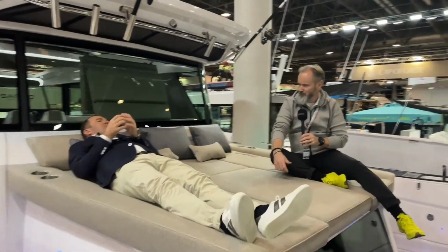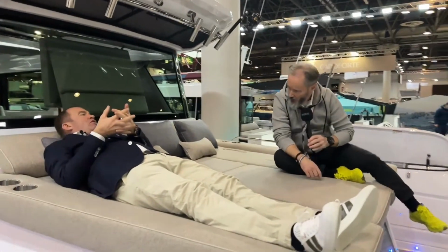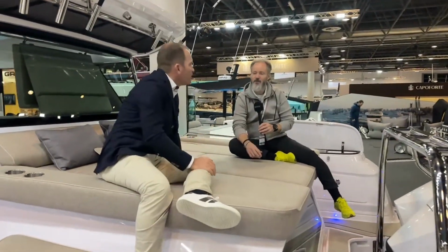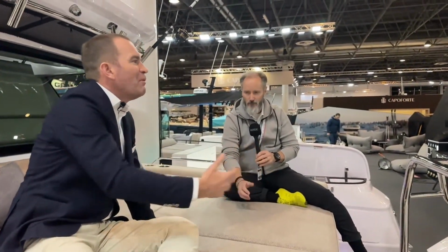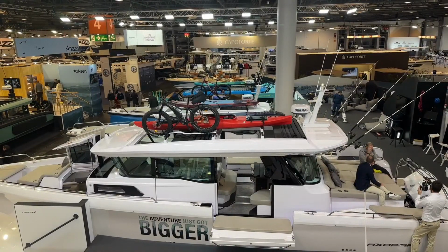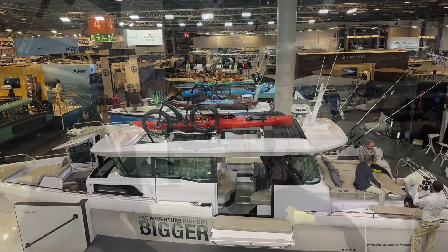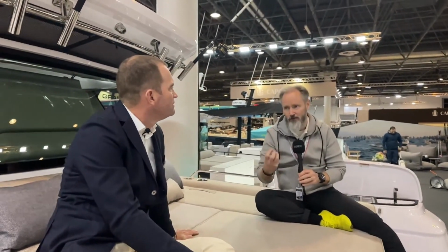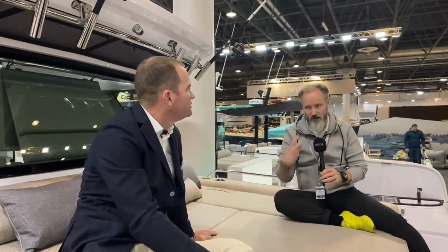It makes you drive more as you would normally drive a boat, because it's so much fun. So it's not a hassle to use your boat and just go to the bay. The more the way to the bay is the best time of the day. Yeah, no, this is so. One thing is, of course, spending time on board, but the second thing is also the driving sensation, and that is core for us at Axopar.